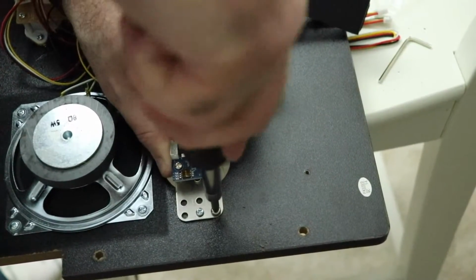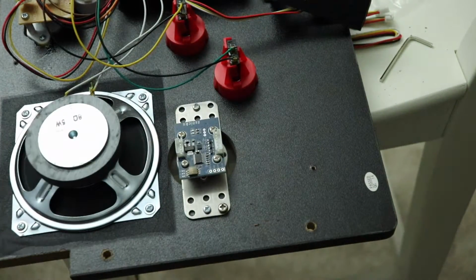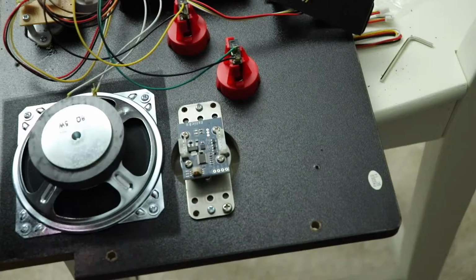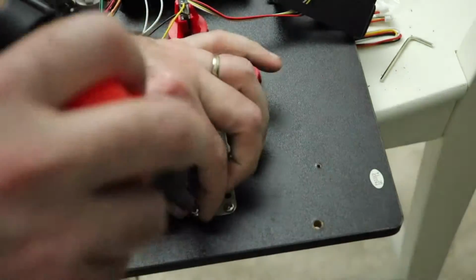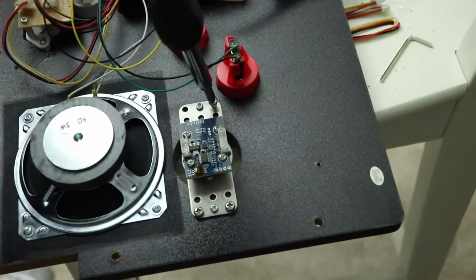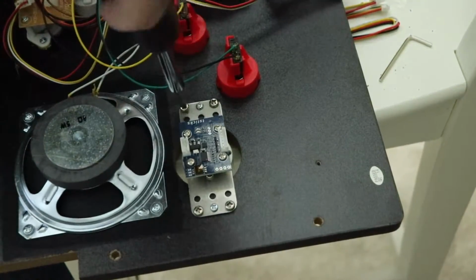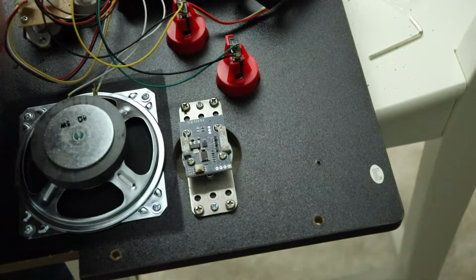Out of all of it, what took the most amount of time was just adding in those 4 extra holes. If I had to do it again, I would be prepared, and it'd probably only take 5 minutes. I would have the right drill bit and be prepared to use those screws to center, and then add in the 4 extra screws. So if you're going to do this modification, hopefully this will save you some time. Maybe there's an updated kit with different screws. I'm not exactly sure, but this was my experience.